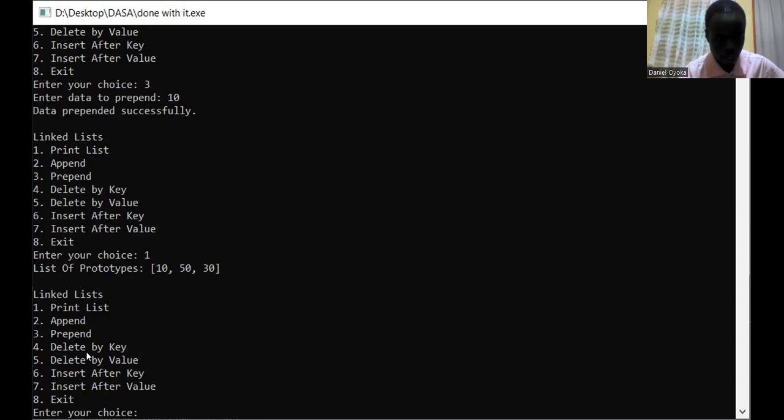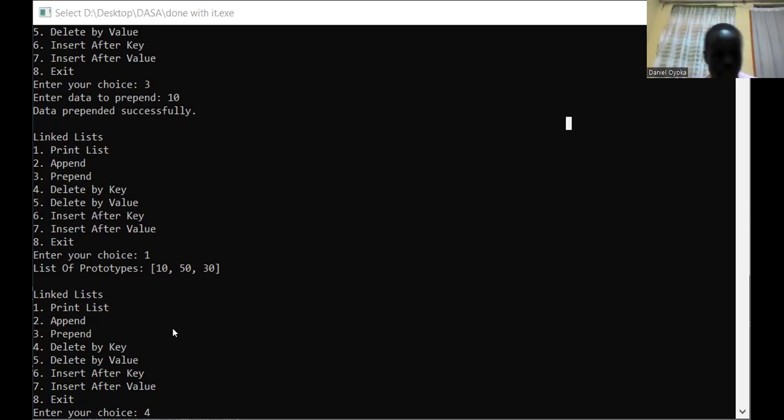The other options we can choose from: there is delete by key, that's option number 4. When you enter 4, you're trying to delete by a key.